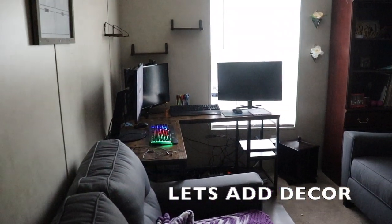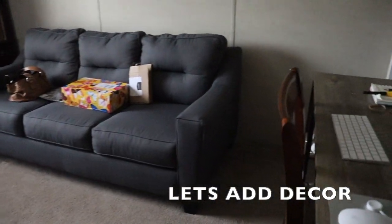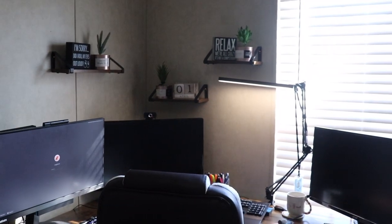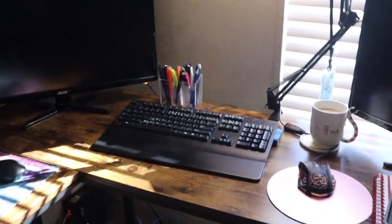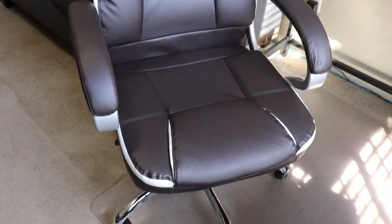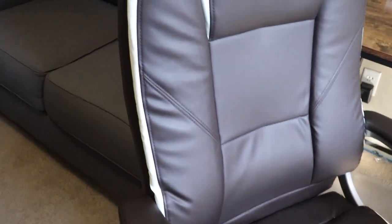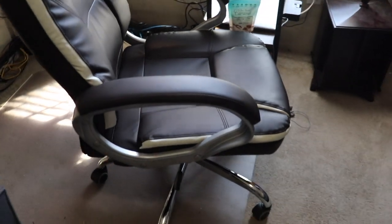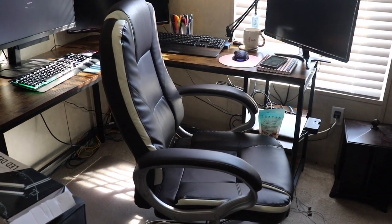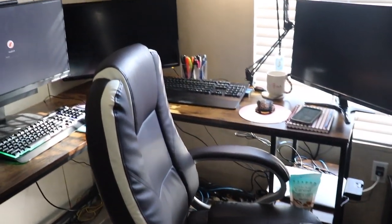It's the day after I put the desk together, and I wanted to share what the room looked like before adding any decor. Of course I wanted to make it feel homely. Here is what it looked like once I added the decor — I think the rose gold looks good against the brown. I love that all of my work computers can fit on this desk; I have some really large monitors. The lamp works well with it. I also love this chair — I just purchased this new office chair to go with the desk, and it is so comfortable.